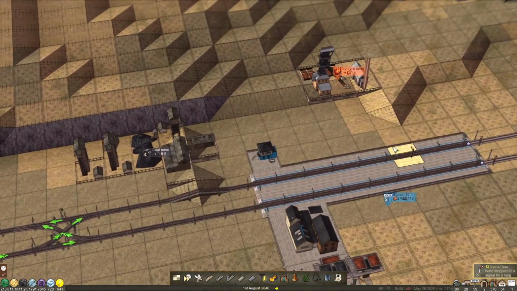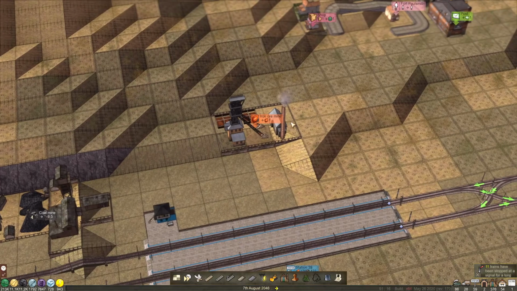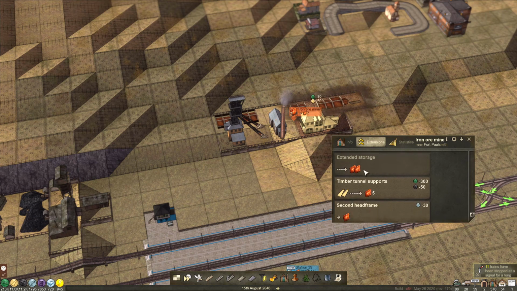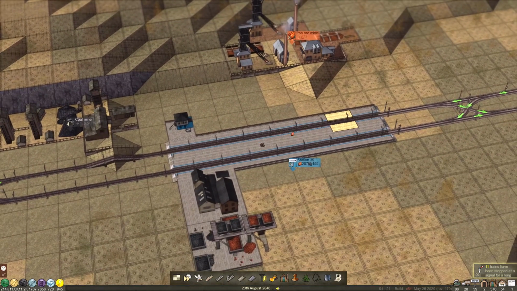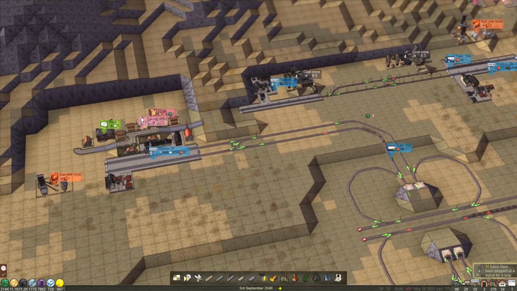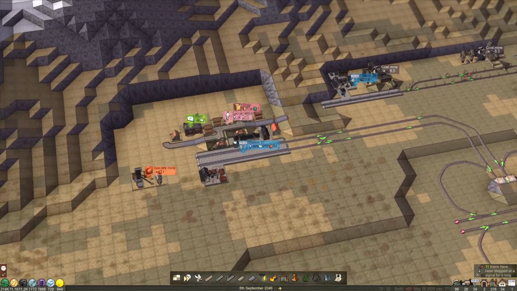And let's see here. So we do have our upgraded buildings here and our upgraded coal. How about let's upgrade this as well? Put some offices for the bosses. Extended storage and second headframe. There we go. And yeah, so we are looking good, I think. Look at how much we can actually store there now. Wow, that's a lot. It's good. Okay, cool. All right, so let's go ahead and start buying some trainy weenies.